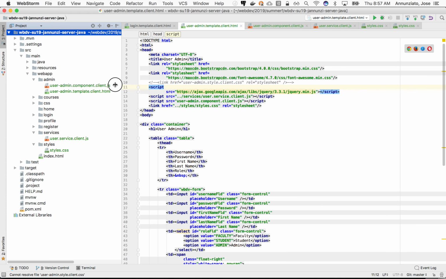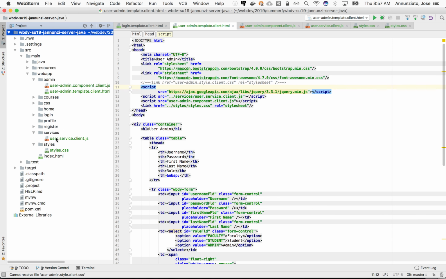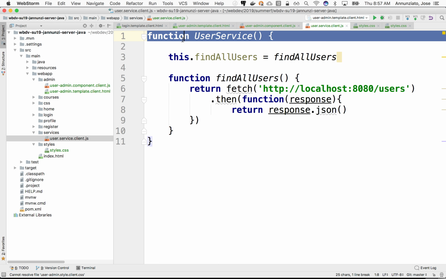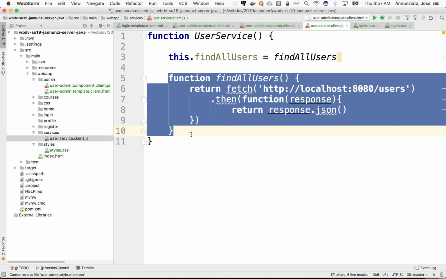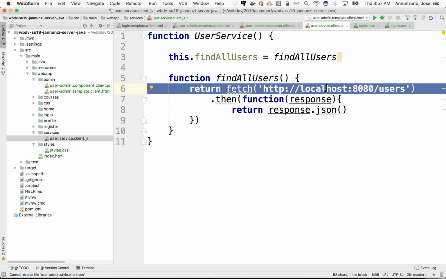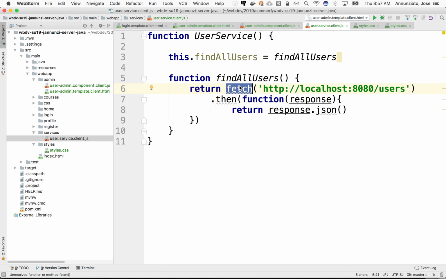So on the client side, on the browser side, if you remember, we had implemented a single JavaScript class that was hosting all the functions that allowed us to interact with the server side. We looked at find all users, which is the one generating the HTTP request using the fetch function. This generates an HTTP request to this URL, and that's what kicks off on the server side executing this particular function right here, find all users.